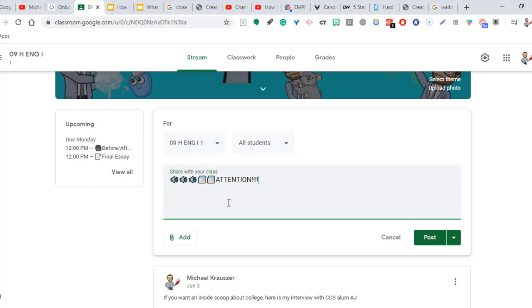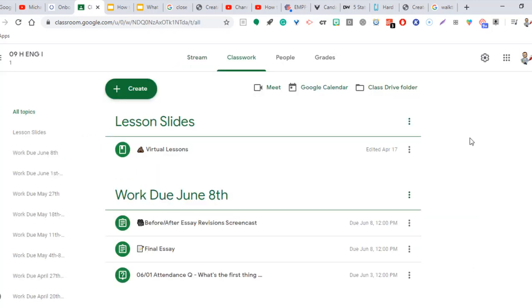And then underneath I'll have it. That way when they get the notification, it really pops out to them instead of just the words, right? It's visually appealing. So I also like using the Emoji Keyboard because I can search for any image right here on my Google Classwork page.